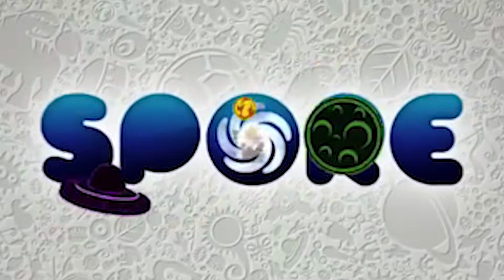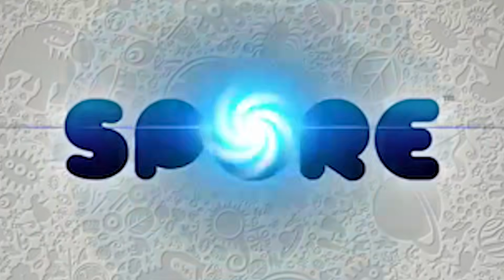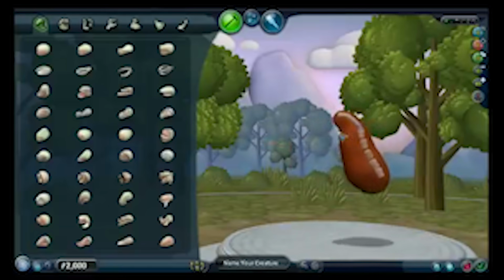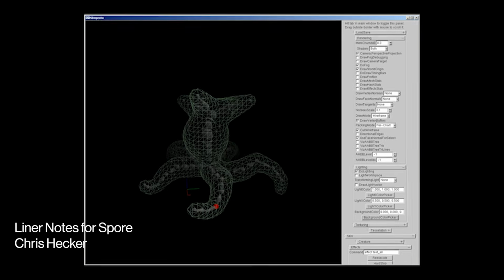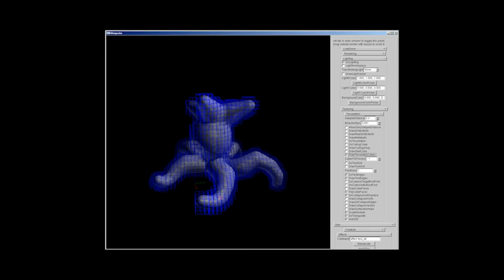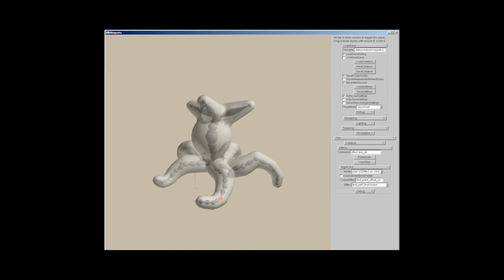Over the next decade, Metaballs' influence faded, until 2008, when Spore's Creature Creator brought them back to relevance. Their simplicity proved perfect for a tool that needed to be intuitive and simple for a general audience, and the developers were able to use a bunch of optimization tricks to make them interactive.